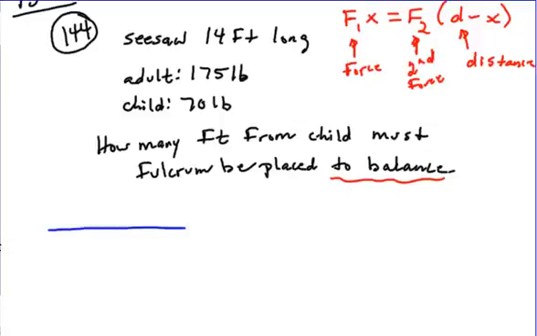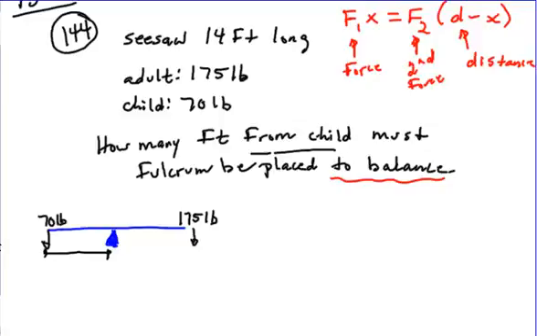So here's our seesaw, right? Here's our little fulcrum thingy, our balance point. And this is what we have. We know we have some kid sitting on the end of it, a 70-pound kid. And that's going to weigh it down. That's a force, right, on one side. We know on the other side we have some adults. That's 175 pounds. So they're weighing it down over here. Because it says from the child, I'm going to use that as my main focus point. Because it's asking me, what is this distance from the kid to here?